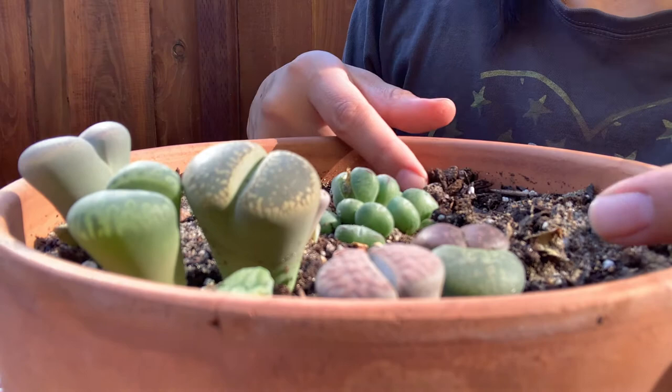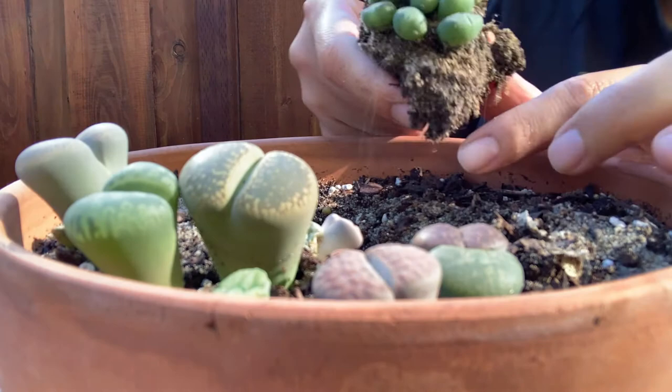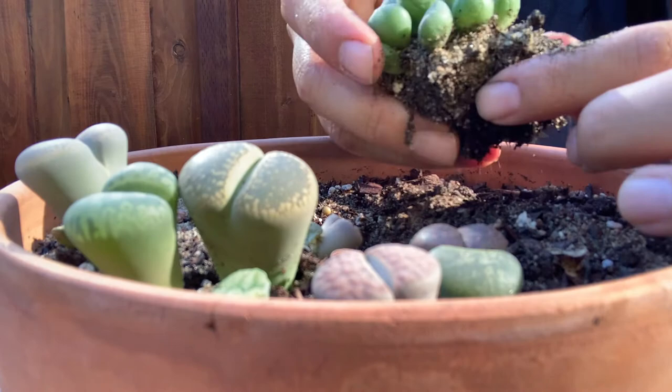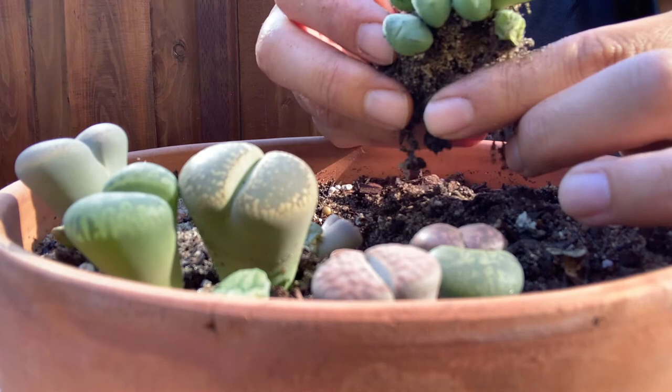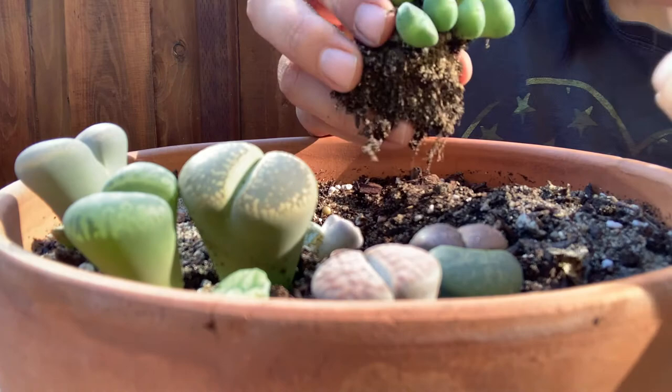Okay, let's take a look at others. How about this one? This one is huge, look at how huge that is. It is a huge conophytum I have. I got it almost 2 years ago. It has bled. Right here, this is something not good. I'm going to take that out.